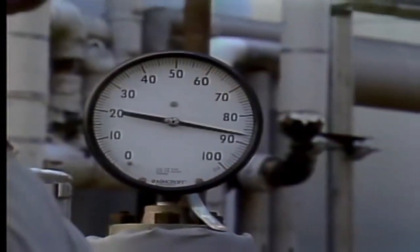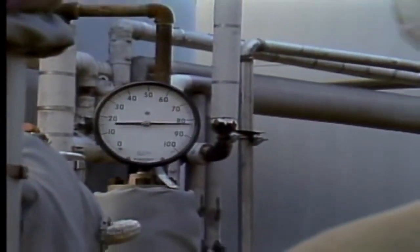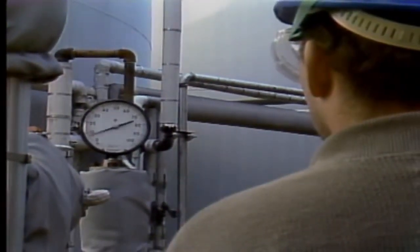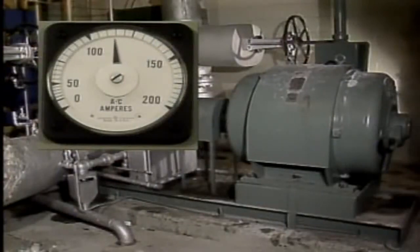On the other hand, when a pump is nearly filled with air, the discharge pressure may drop to zero and the pump noise may become a very quiet hum. In this situation, when an electric motor is used as the driver, the amount of current drawn by the motor will drop significantly. A problem that's similar to air binding in a pump is vapor binding. With vapor binding, many of the same symptoms may be noticed. However, the causes of vapor binding are slightly different from the causes of air binding.